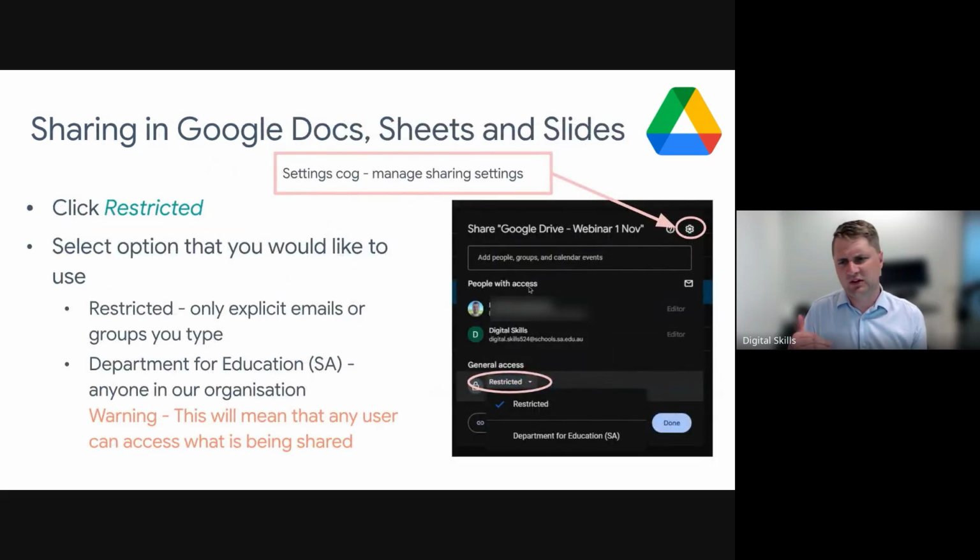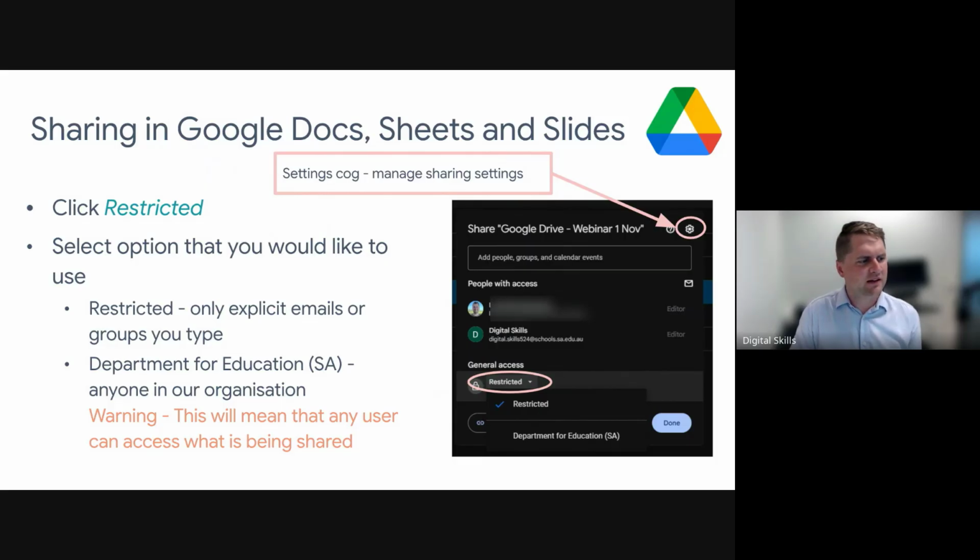One thing for us to be mindful of is how we're sharing files, and this exists in other application platforms as well. Your default mechanism for sharing is restricted.